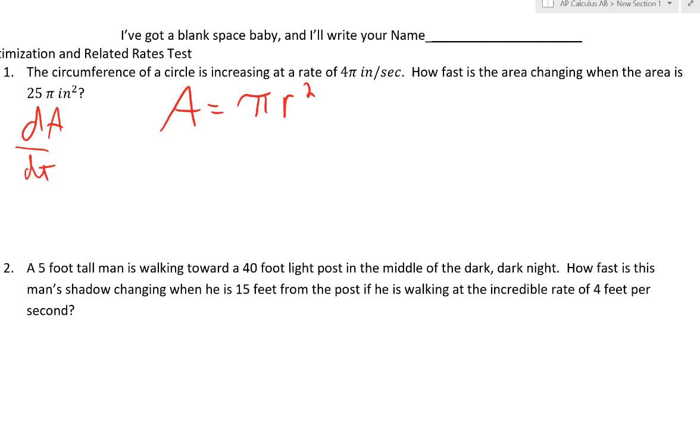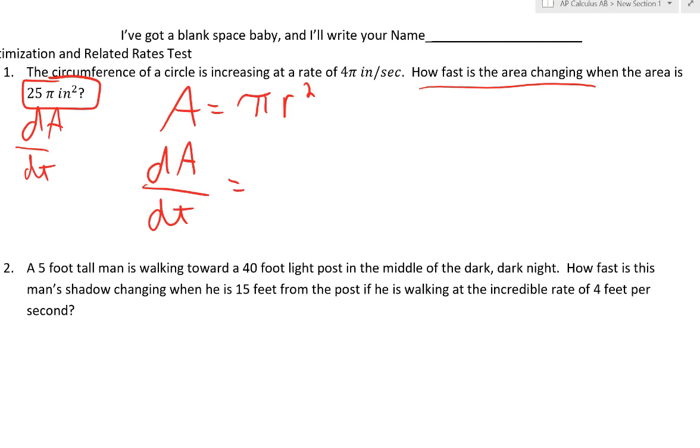And we don't really want the area here. We happen to know the area actually is 25 pi inches squared. We want to know the rate of change of area. How fast is that thing changing? Which means we're going to derive this equation, the left side and the right side. The left side, when you derive it with respect to t, you just get the derivative of A with respect to t, dA/dt. That's what it looks like.